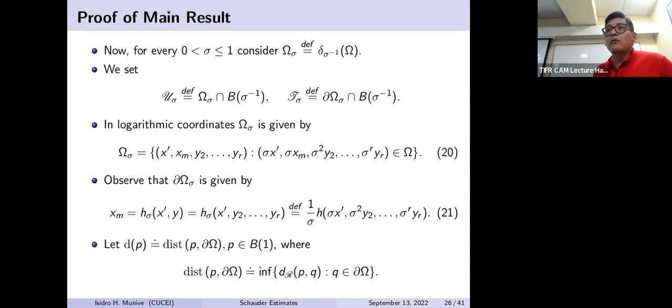So let's start our process. What we do first is some preliminary reductions. We take a sigma between 0 and 1 and rescale all these domains. When we rescale, the domain will look like this. As you can see, things rescale differently; this one is sigma squared, so they decay at different rates. And the graph is given by this. Now a 1 over sigma appears that will play a crucial role later on. To keep things simple, we denote by d the distance function. Since the domain is very nice, it has very nice properties.